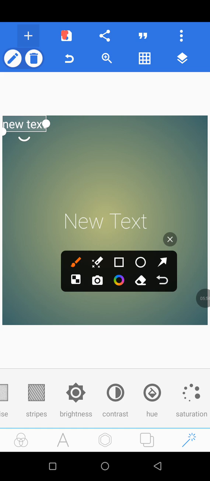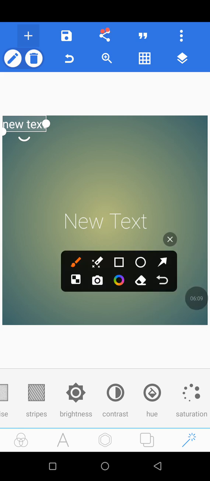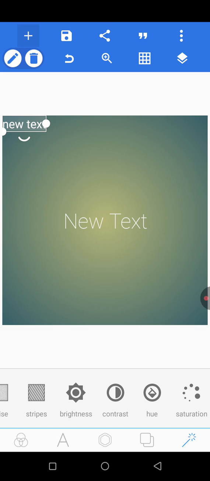So this is where you save on your PixelLab as project, or you save to your gallery as image. This one too is used to share. So that's just basically the description of the tools that we have on PixelLab.